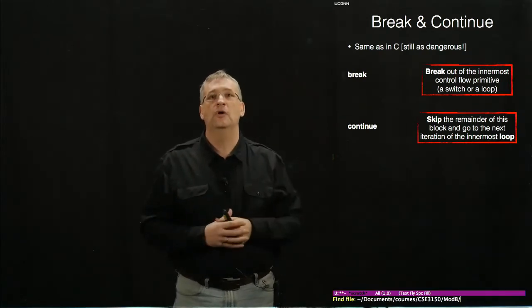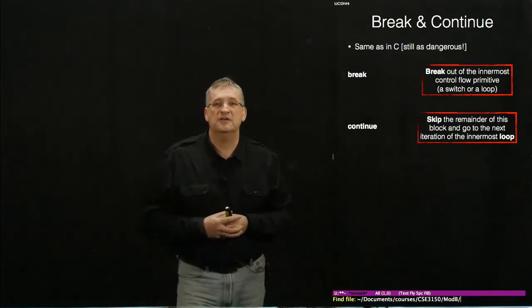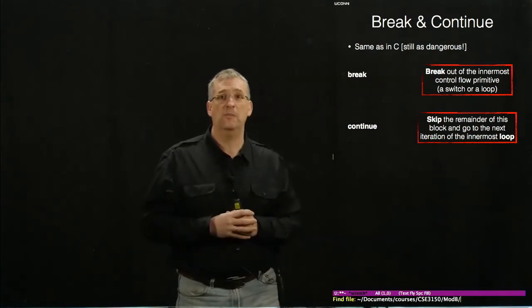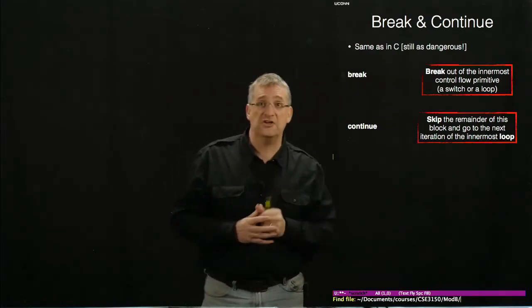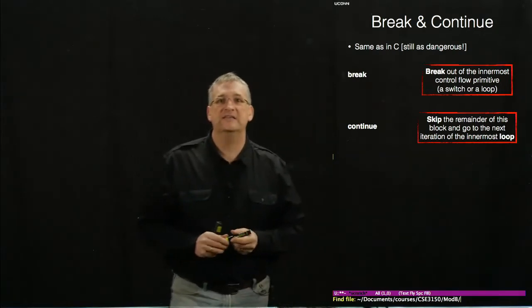Now, continue is a partner in crime in a sense. What continue is all about is simply saying, oh, I don't want to finish this iteration of the loop. I want to go to the next iteration. So you're skipping the end of your iteration. Maybe a little bit of a picture is in order for this.